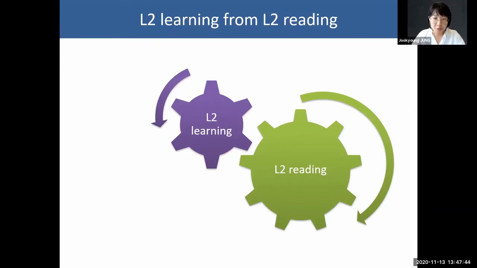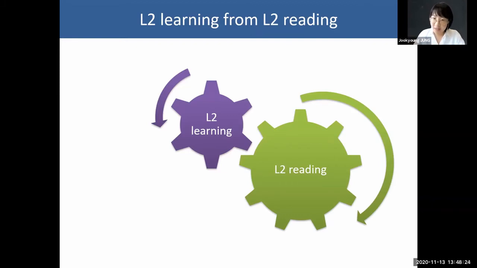L2 reading performs two important functions. One is an important language skill that most learners pursue to develop. At the same time, it is a source of comprehensible input. That is, if you read a lot, it is more likely that you can develop your competence as a result of reading. And indeed, the two components share some symbiotic relationship. That is, if you have greater L2 knowledge, it will enable you to achieve a higher level of L2 reading comprehension. And as a result of reading, you will develop your L2 competence at the same time. So they share some symbiotic relationship.